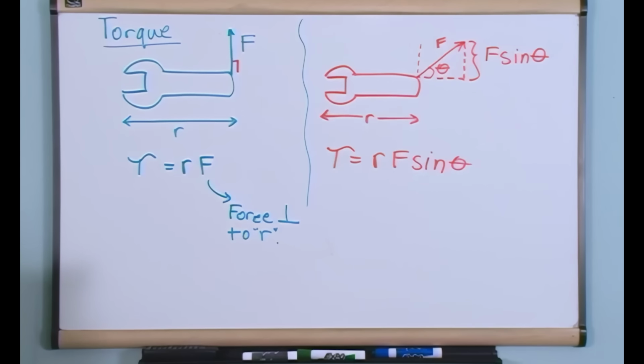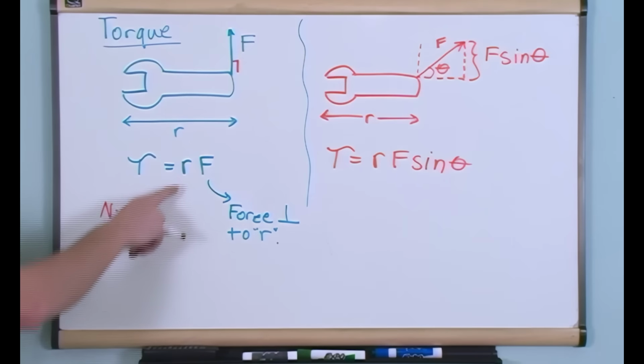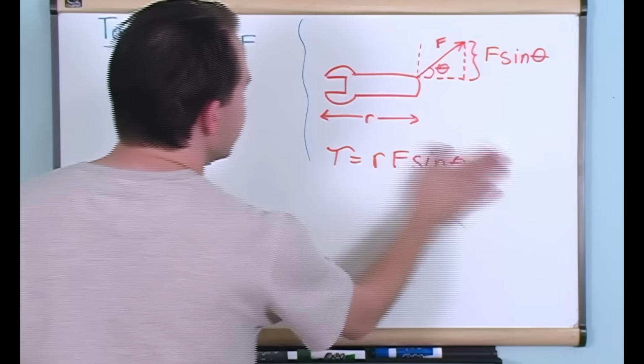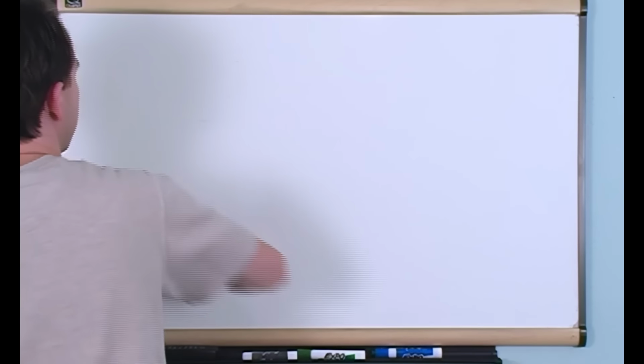So it's not really and truly two different equations, it's just that this is a special case of this equation. Okay? The unit of torque is Newton meters, Newton times meter, and that's just because you have Newton here and a meter here. So anytime you write the answer to your problem down, always remember that you're going to be dealing with Newton meters. Let's go ahead and work a couple quick problems and see what we can learn.